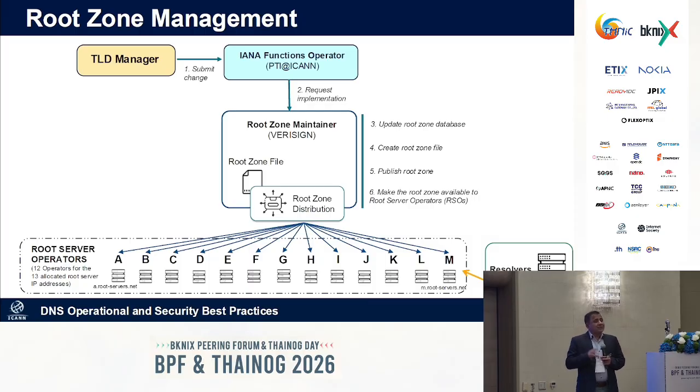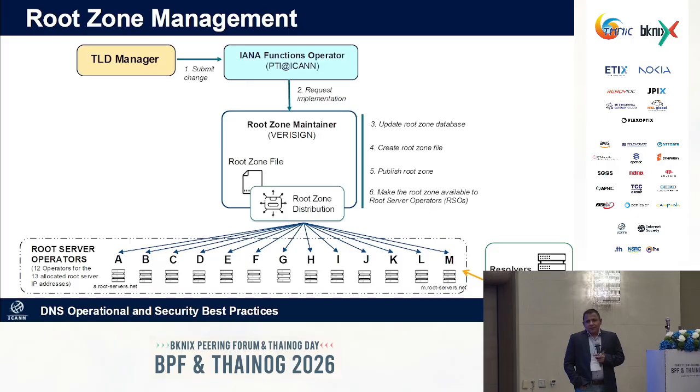If you are talking about root servers, don't get confused. I'm not talking about the root server instances here. If you're talking about root server instances, there are over 2,000 instances around the world. But we are talking about the root server names, the letters. So there are from A to M, there's a certain convention, which is a.rootservers.net and b.rootservers.net, like that, all the way up to m.rootservers.net. So the root zone file goes to those operators, and then the operators would basically update their instances that they operate.